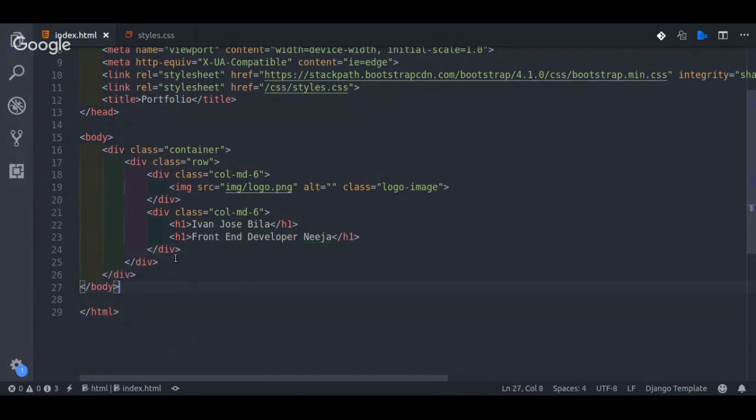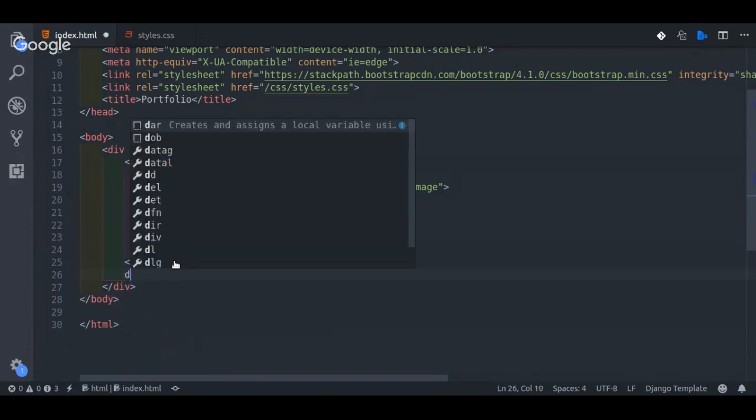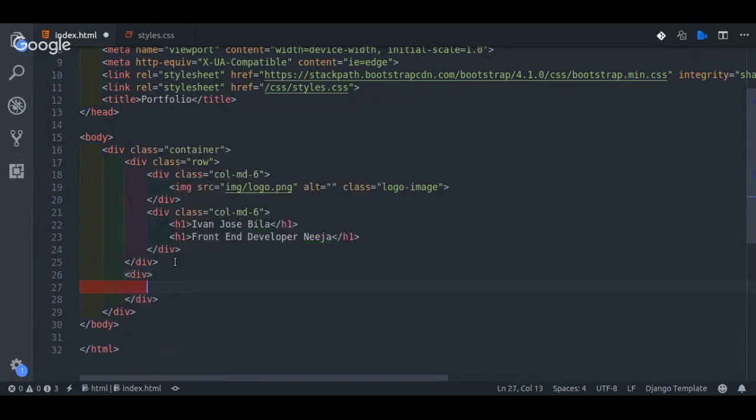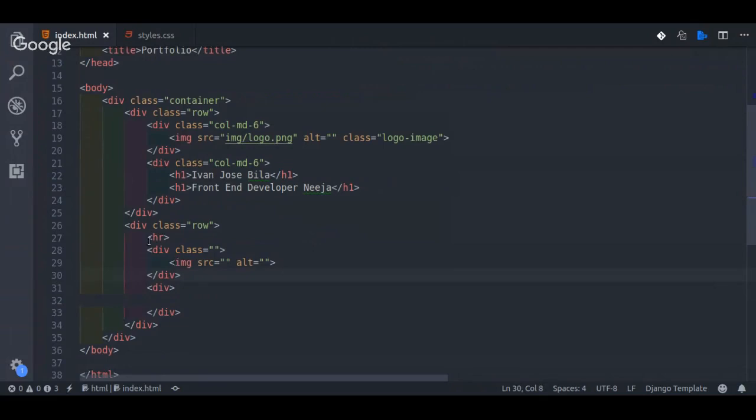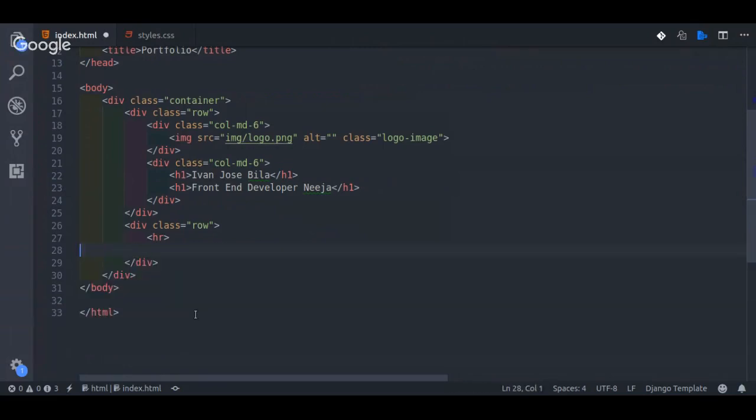This is the second row. In the second row, as you guys can remember, we just have this HR, and then in the third row we have the image.